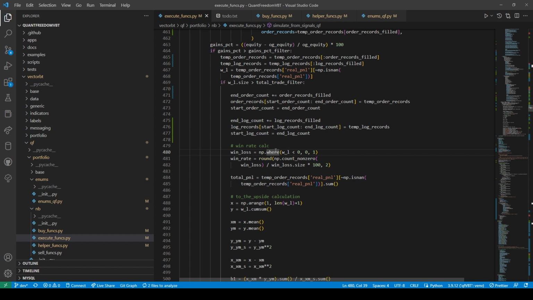So I need to actually change this to win-loss. If I lose, what is this? Win-loss, where we are less than 0. So I think this needs to be like less than 0.001.